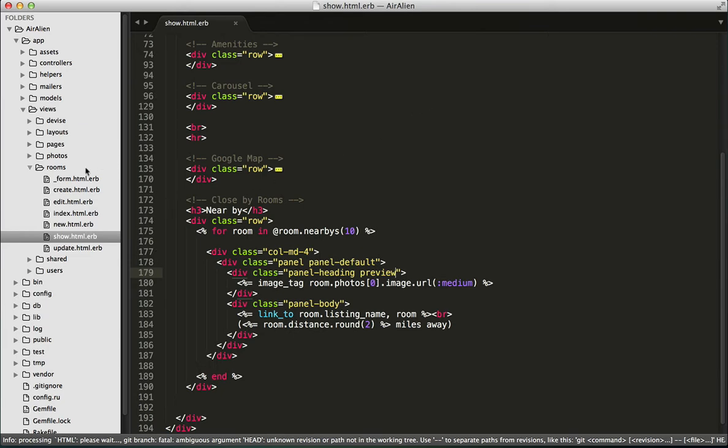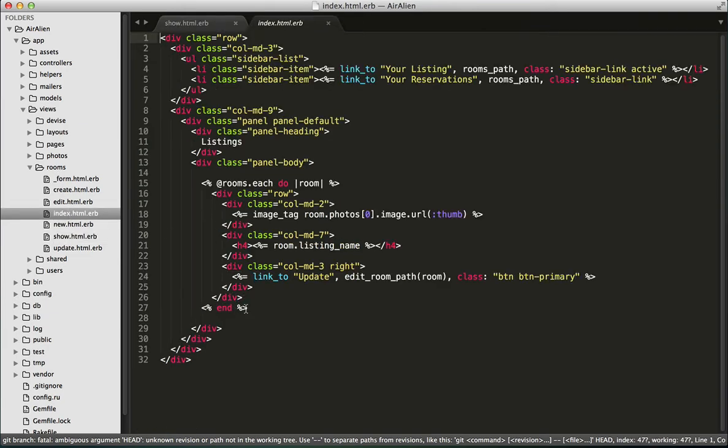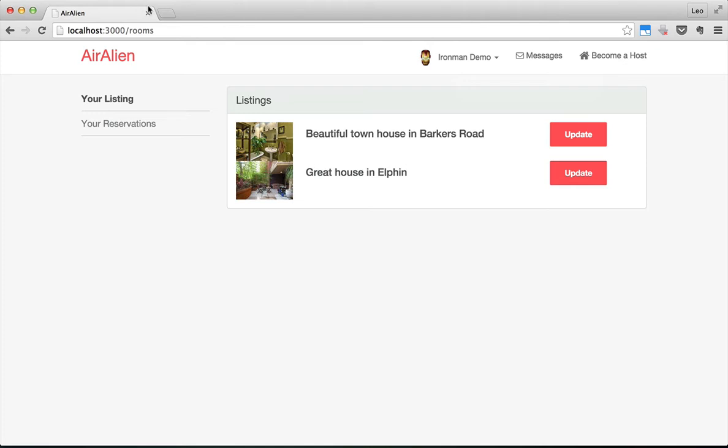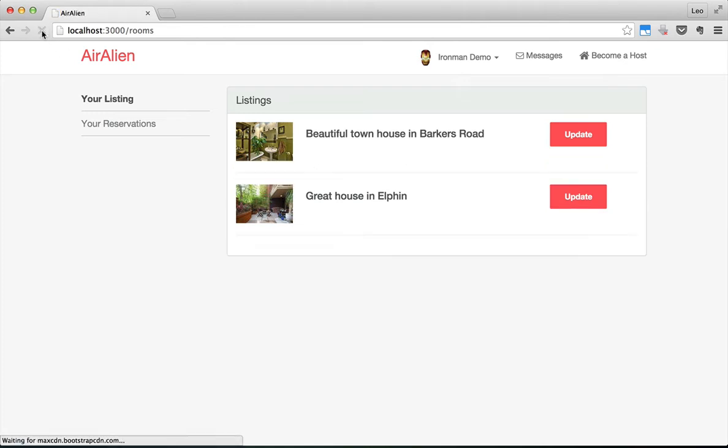Also, we want to update the index.html.erb under rooms. So very simple. All we need to do is just put the HR here. Back to our web browser and hit refresh.